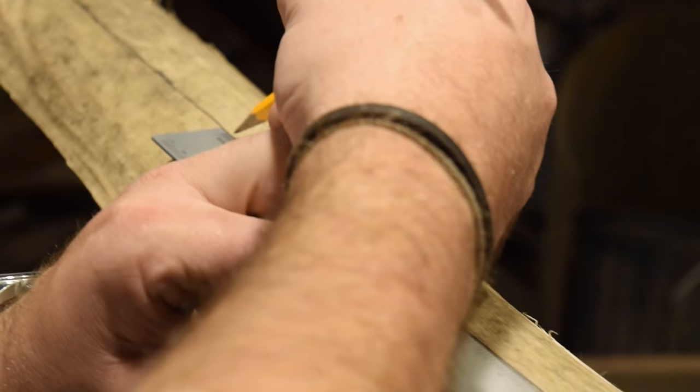Wiping this first layer of oil off. I'm doing it because you don't really want that oil to become sticky on the outside of the bow. You want to put on a nice thick layer on your first pass because you want it to soak in the dry wood, but then you wipe off the excess, that way that oil can soak in.